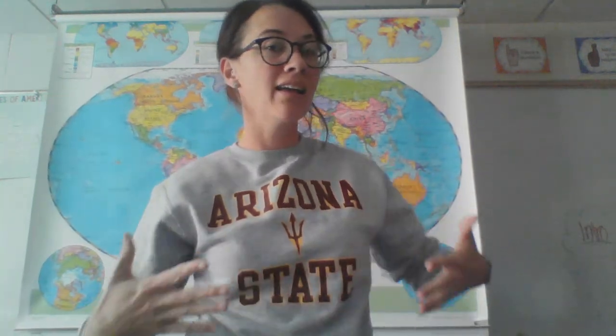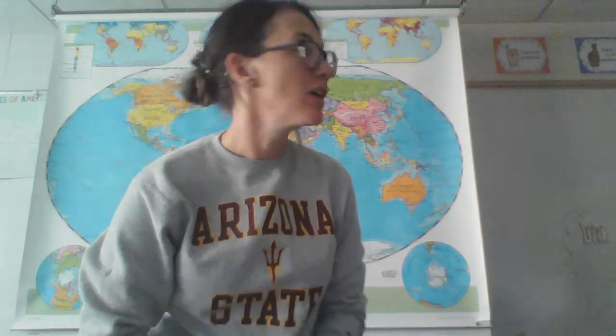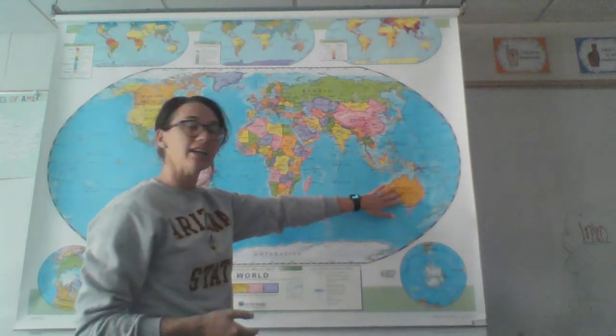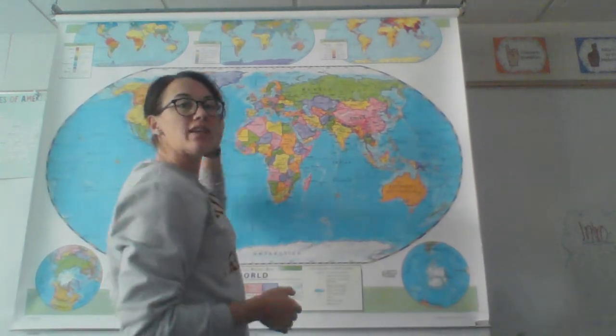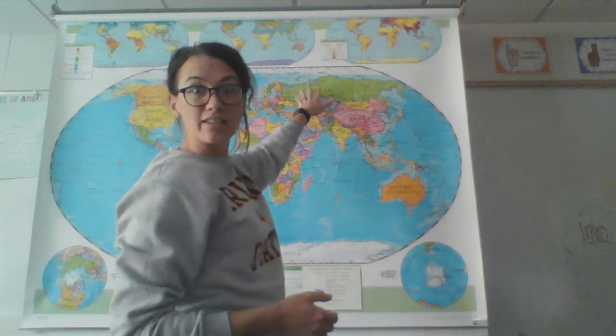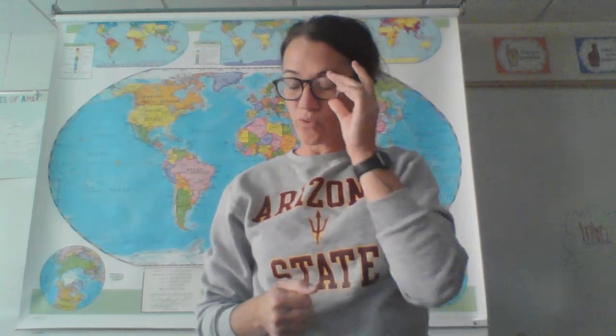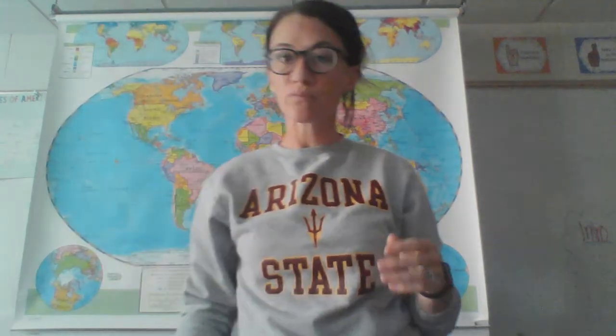The other way we do that is by naming them simply. So when you say Australia, we know where Australia is. When you say Russia, we know where Russia is, right? So we name them, we organize them, and that way we know exactly which region is where. Regions help us to think spatially consistently.